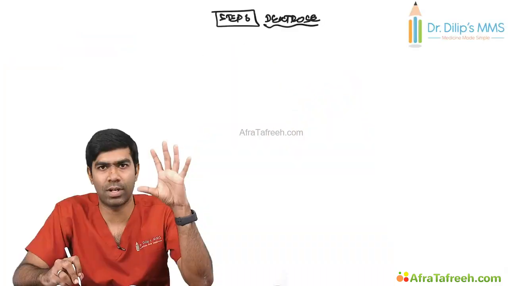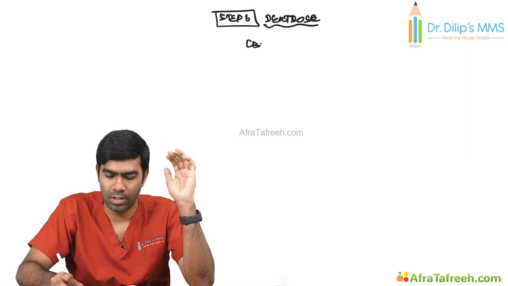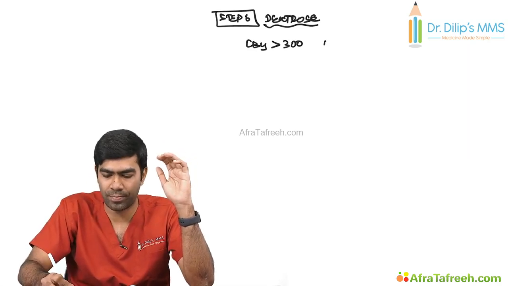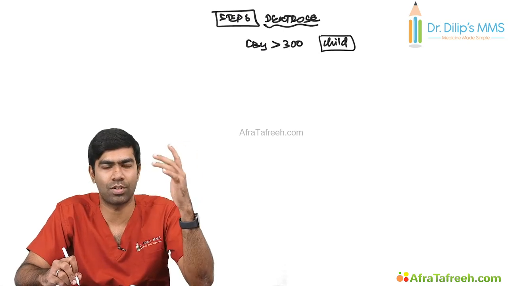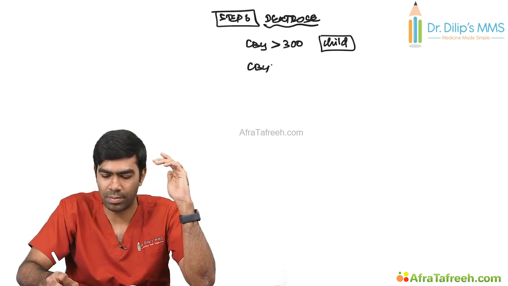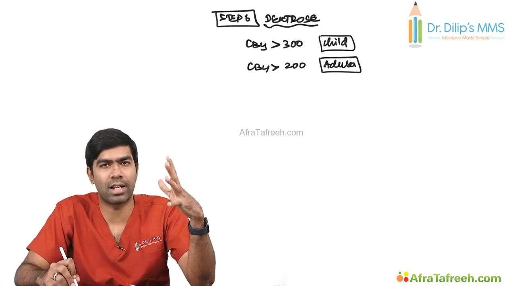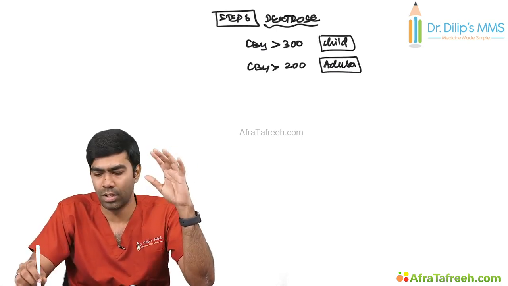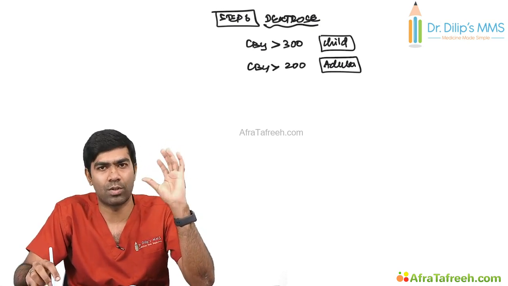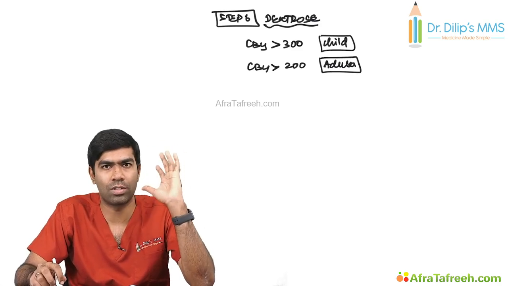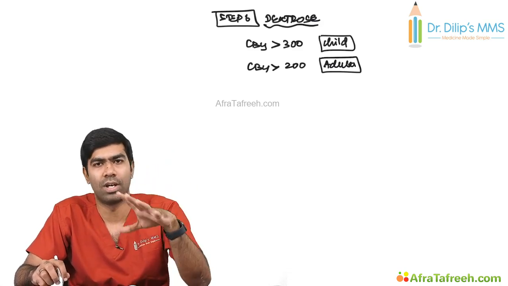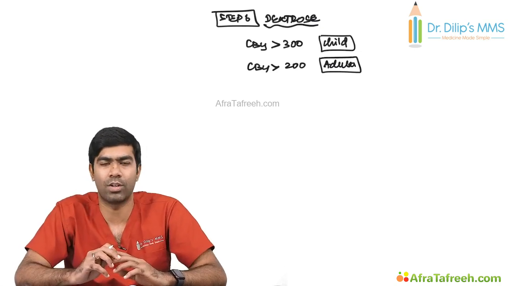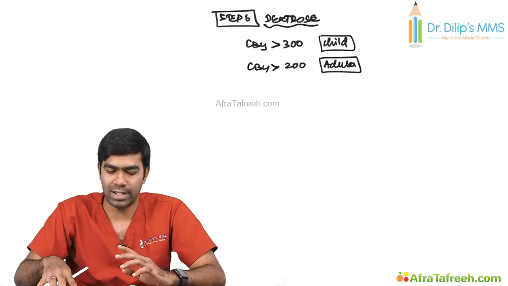So what is the target CBG value that you have to maintain in a patient with DKA? CBG should be more than 300 in a child, which means once the CBG goes below 300, you have to start with dextrose infusions in a child. Whereas in an adult patient, the CBG value should be maintained more than 200. In HHS, again the target CBG will be 300 only, 250 to 300 somewhere around. So this is very important. So you have to start with dextrose infusions, and you have to avoid further fall in the glucose resulting in hypoglycemia, because insulin infusion has to be continued. The only way to continue insulin infusions is to add dextrose to the solution, because then only you will have resolution of ketosis, otherwise you won't. Let us see an example now.